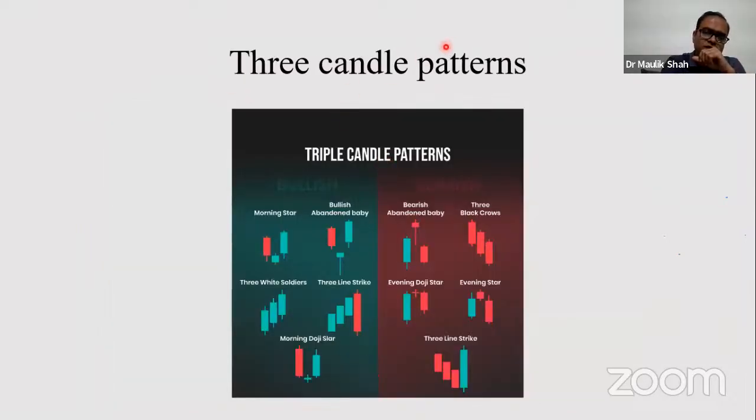Okay. So there is something known as triple candle pattern, and the most commonly seen patterns, or the ones which we like to trade upon, are these: morning star, abandoned baby, or doji morning star. These are the candles where it's easy to pick up and trade also, right? So just keep this pattern in mind. We will anyway be seeing in the chart how this pattern looks and how it goes.